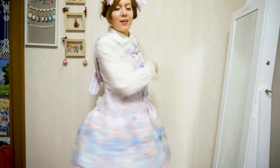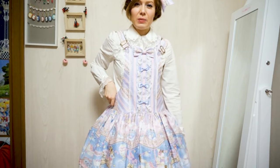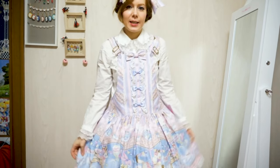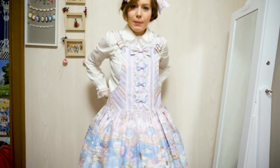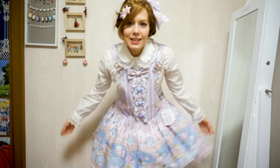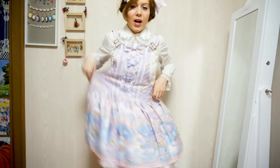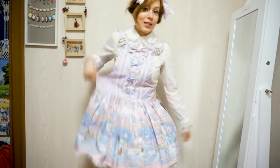I like the salopette a lot, it's very, very cute. Unfortunately, they've done the same that they did with Sugar Dream Doll. There's so much space I could put my arm in and out of the dress here. They should have at least put in a pull string so you can make it a little bit tighter, like here, and it would look a bit nicer. But well, it's a salopette, so hopefully people will be alright with this being a bit more relaxed and open. Hopefully this fits a couple of other sizes as well, which is a good thing.